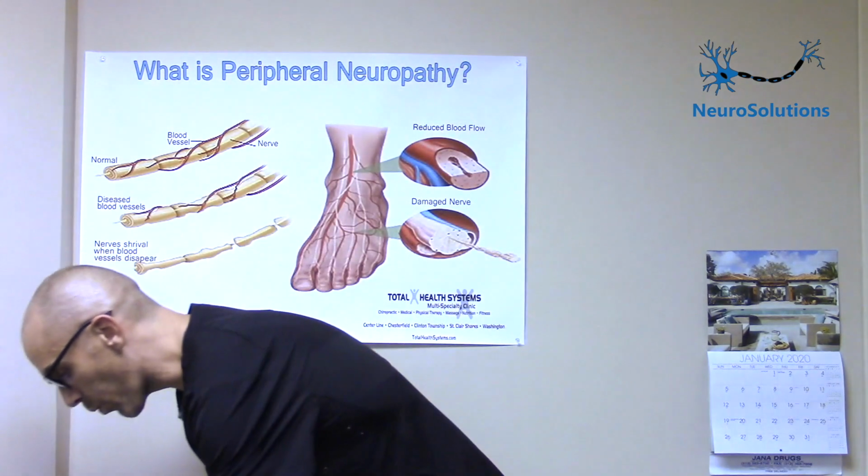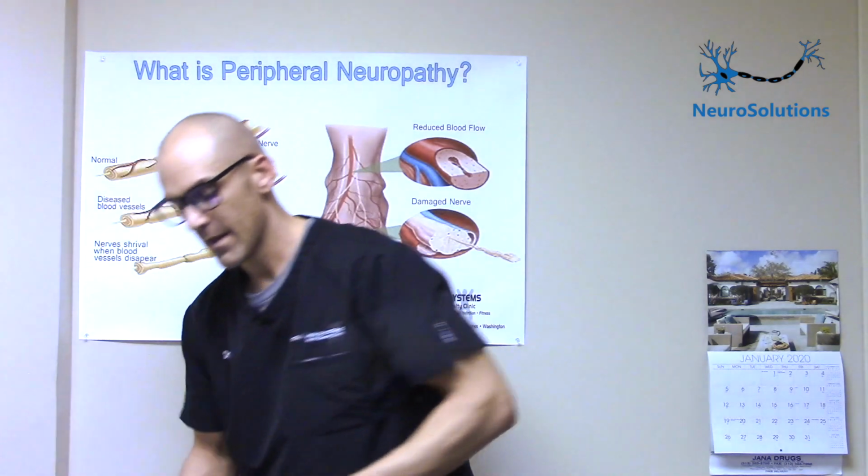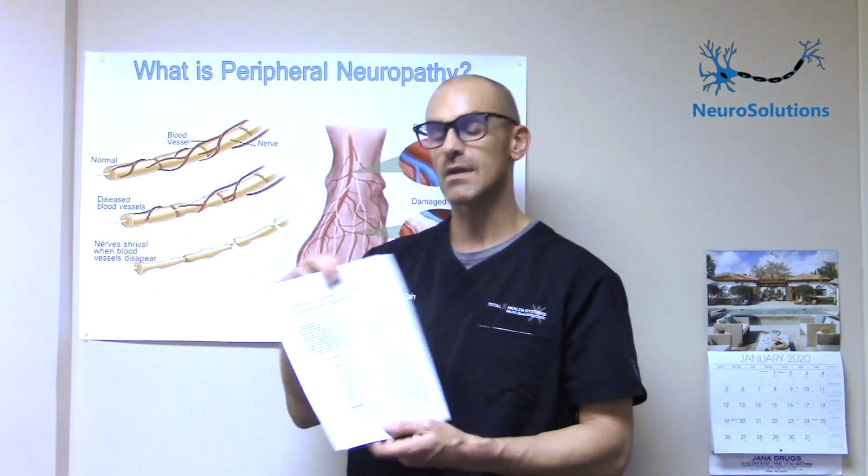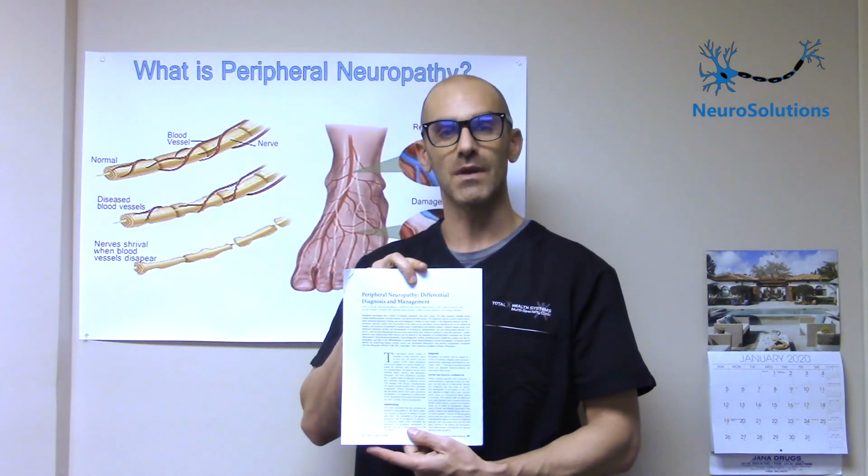Well, there is a wonderful article right here, Peripheral Neuropathy Differential Diagnosis and Management. It's done by quite a few neurologists at Michigan State University. They do a marvelous job breaking down, based off what types of neurons and what parts of the neurons are being affected, what the different potential causes may be. In this article, they go into a lot more detail in terms of figuring out what may be causing your neuropathy. I highly recommend that you read through this article.